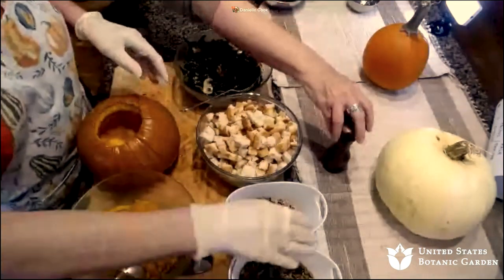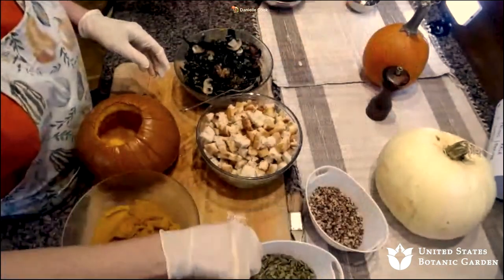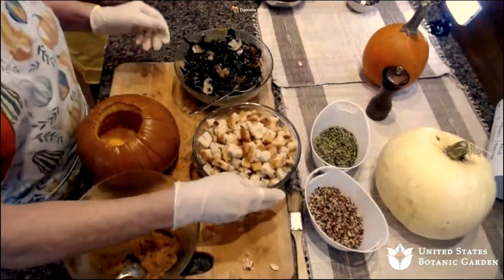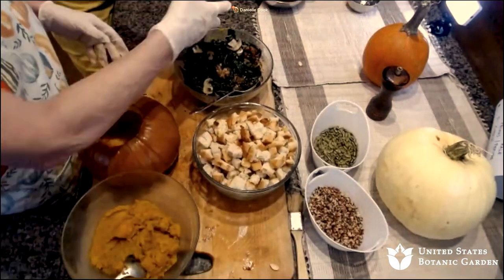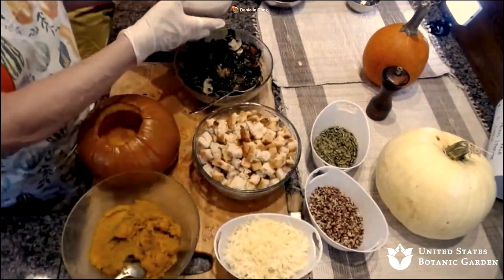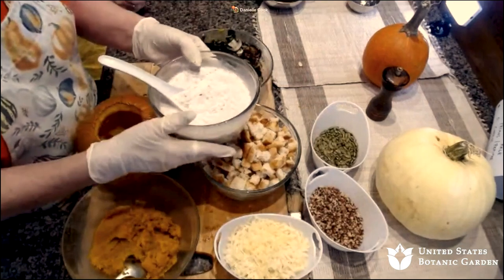You can move these up under the. Yes, that's a great idea. Just put it over here. Okay. And then the final thing that we're going to put in there is Gruyere cheese. No, the final thing. Oh, the final thing. Oh, we're going to do this in between. Yes, there's the cream.